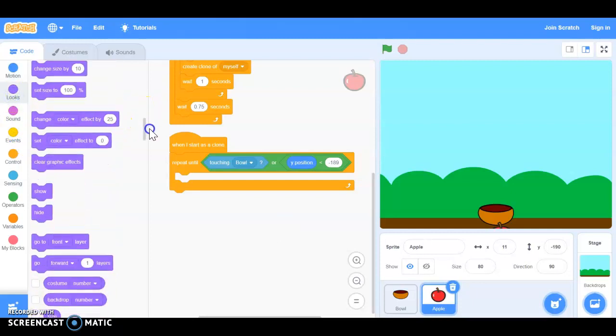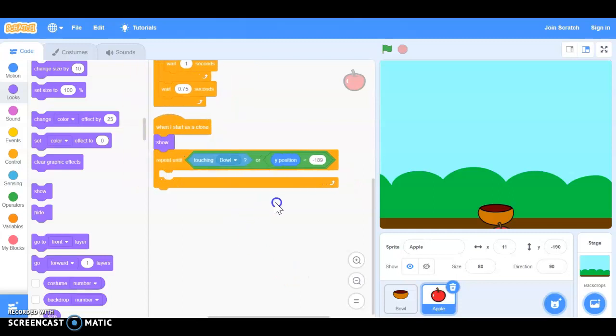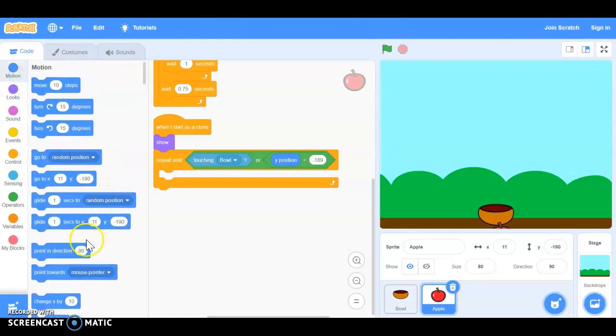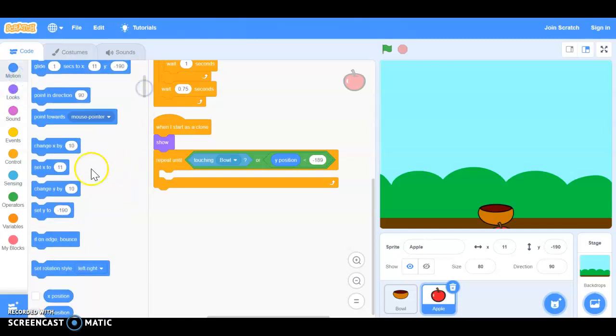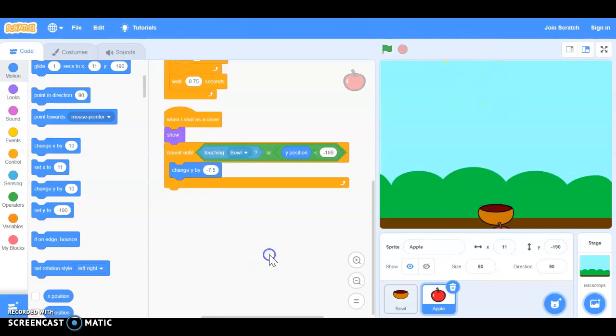Also, let's put a show block so you can see it falling. And let's change its Y by negative 7.5. Negative means go down, positive means go up. That's how Y and X work.